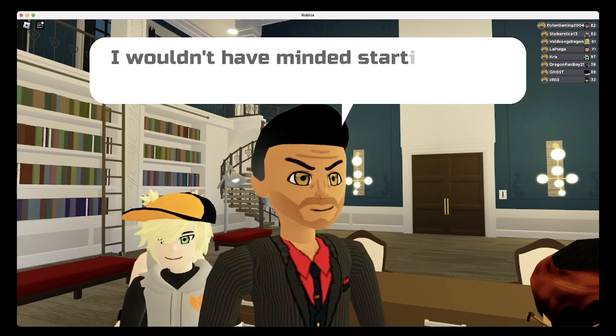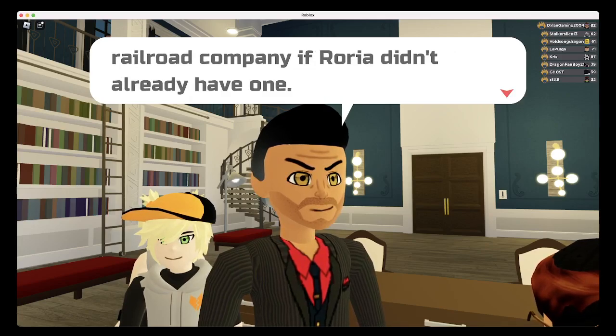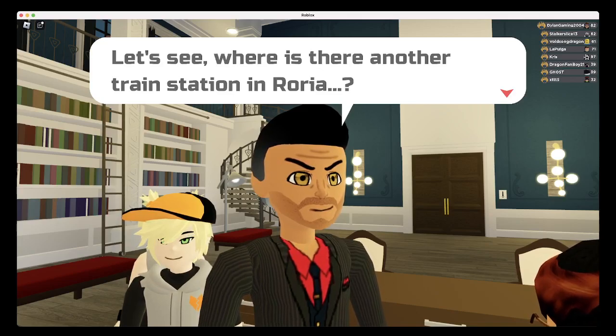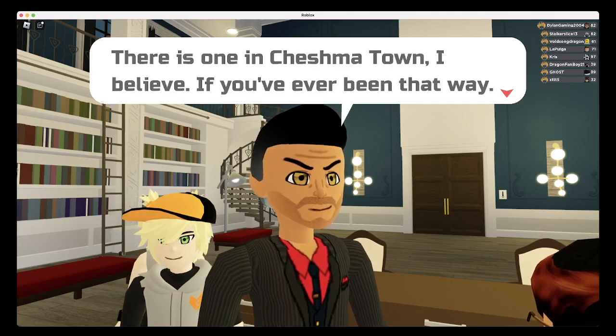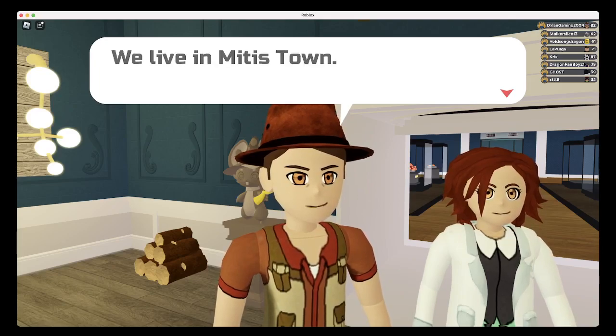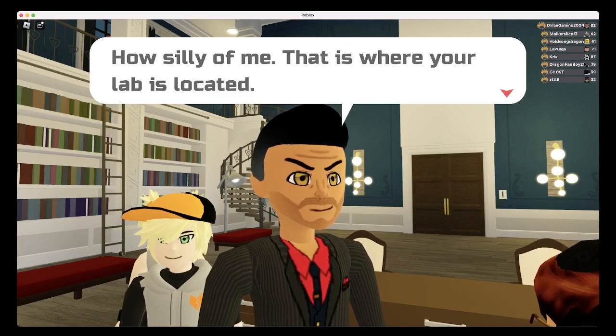Trains. I wouldn't have minded starting a railroad company in Roria if it didn't already have one. Let's see. Where is another train station in Roria? There's one in Chestnut Town, I believe. Have you ever been there? Yes, we're quite familiar with Chestnut Town. We live in Mist Town. Yes, of course. That's where your lab is located.